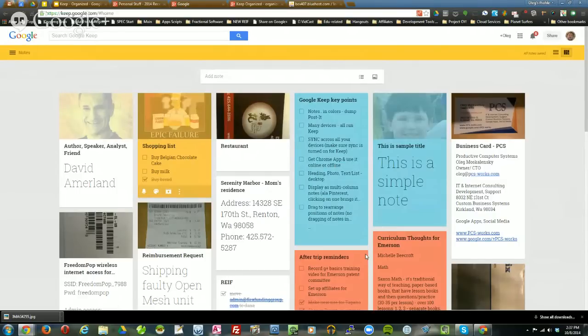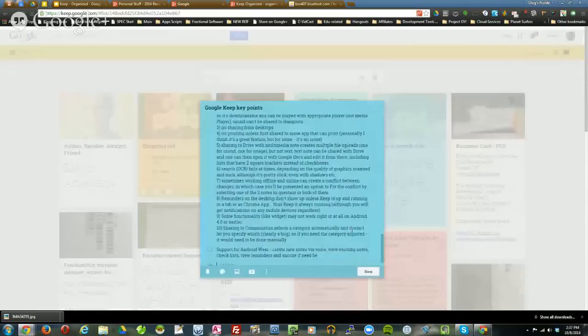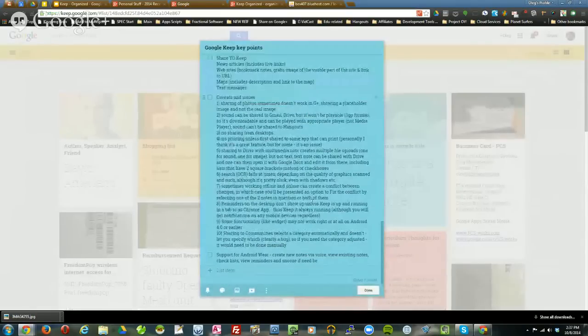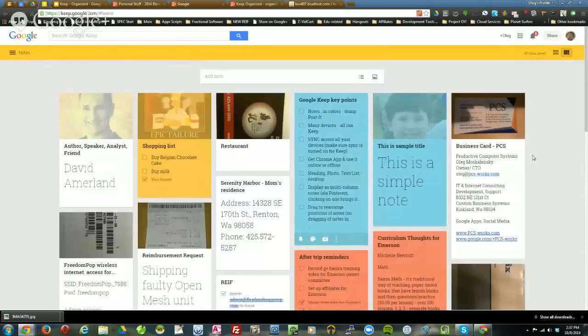Whenever you get done, as you can see, you can click on whatever items you want to change as much as you want. When you get done, you click on the done button. Another way you can do it is just simply click off the note somewhere. Doesn't matter where. As long as I click off of it, it will save the content, and your changes will be in place. Keep in mind that there is no save on this thing. If you don't click on done, that does not mean that it's not going to be saved. It automatically saves everything, like everything else in Google does, and so basically that's what it does.